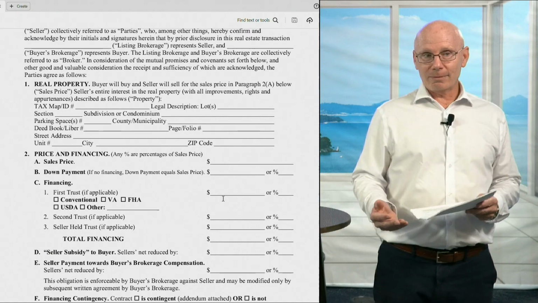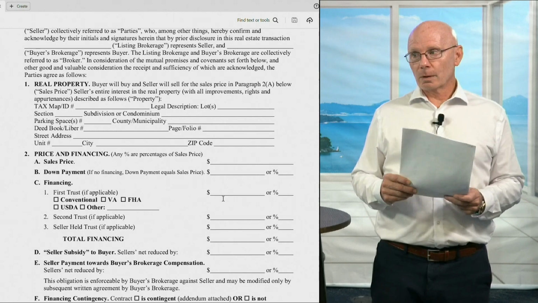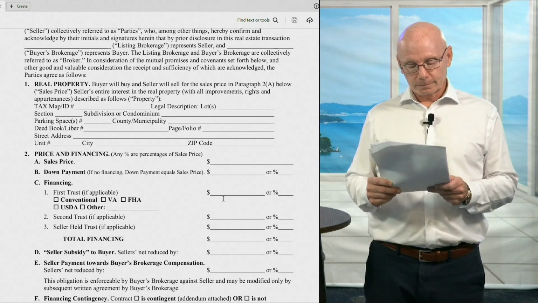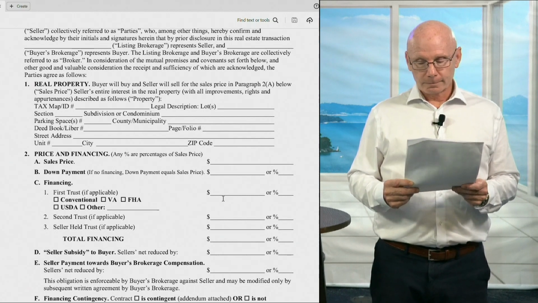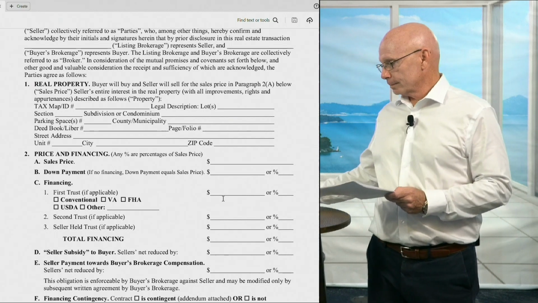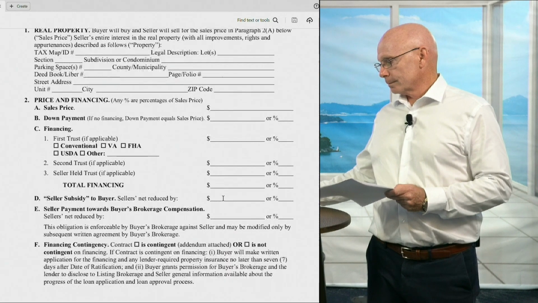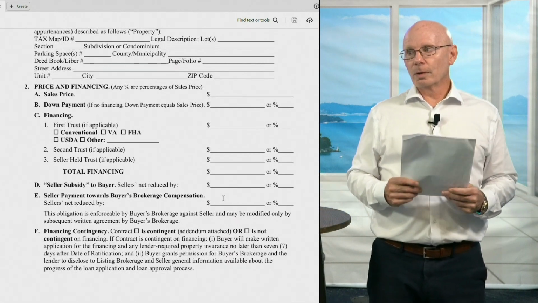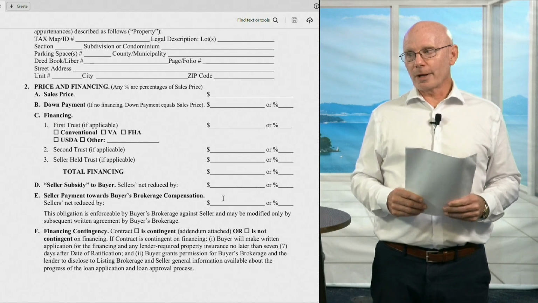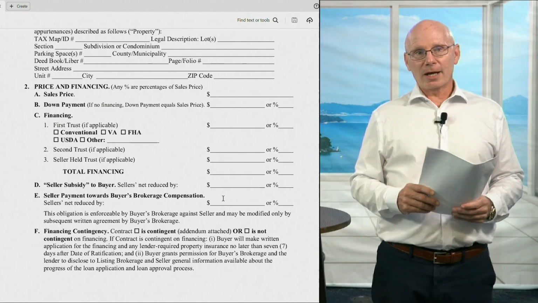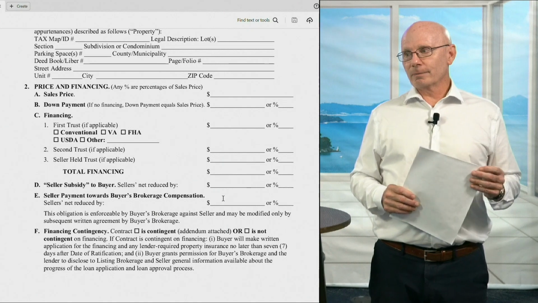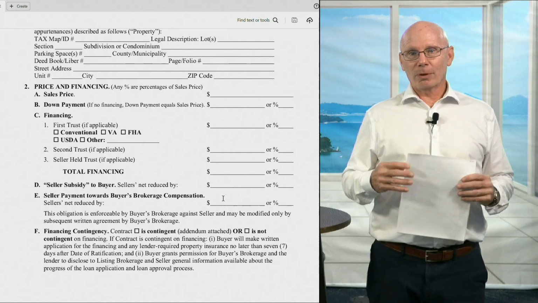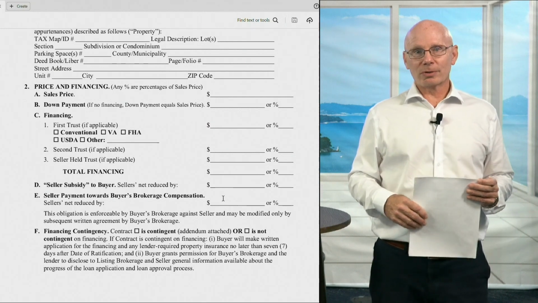Any questions on that? My question is about E, seller payment toward the buyer broker agreement itself. You say you cannot, last time I asked, you cannot have a range, for instance, 2 to 2.5%. You cannot have a range. Right. Why not? Because the NAR settlement says that you can't. It has to be defined. Defined means the exact amount. I mean, a range is not a number.